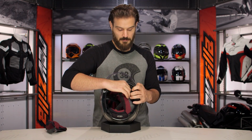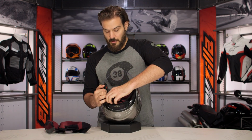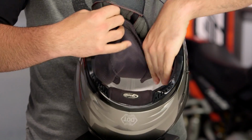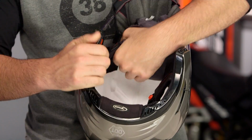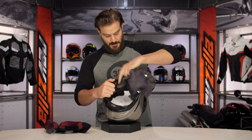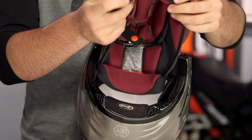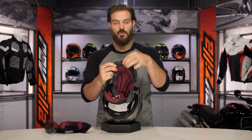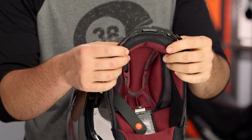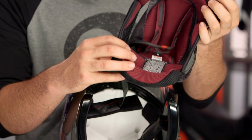So as we pull this out, what you're going to see, it's 3 snaps, easy in, easy out. Pull the interior out. And one of the things that GMax does is they don't use snaps for the front brow. Little guy got stuck there for a second. What they do is they do a nice brow mount with this. So where some of the manufacturers put their snaps along the forehead where you can get pressure points over time, what you're going to see with this is it mounts in nicely to the brow, and it's going to be that nice contoured liner as well.